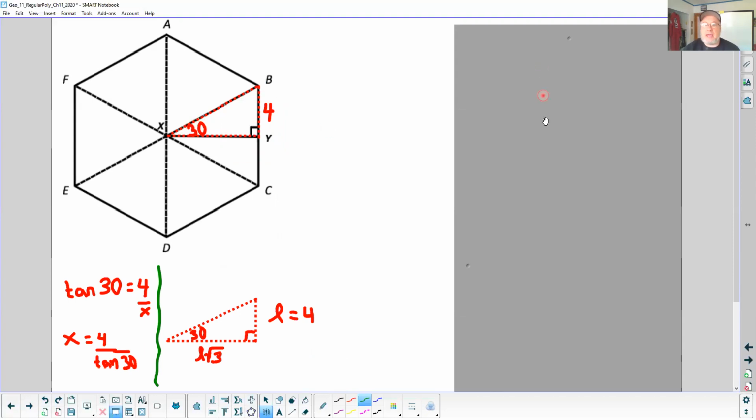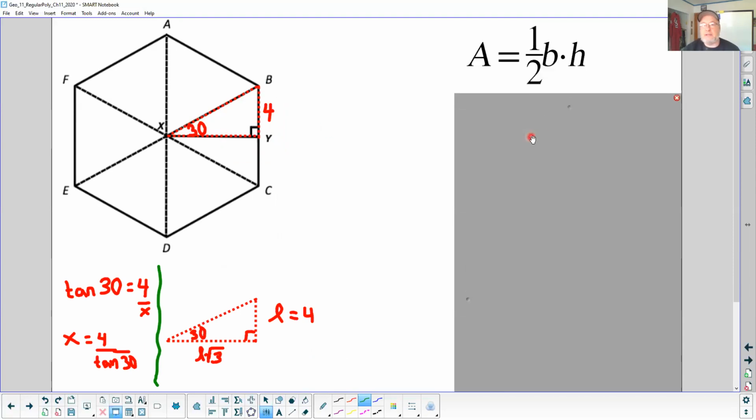So thinking about my plan, the triangle formula is 1/2 base times height. I outlined this triangle in red. Since the whole distance from B to C is 8, half this distance is 4. So the base of my triangle is going to be 4. So the question is, how high is this right here? This dotted line right here on this side is my height, because remember, heights and bases must be perpendicular.